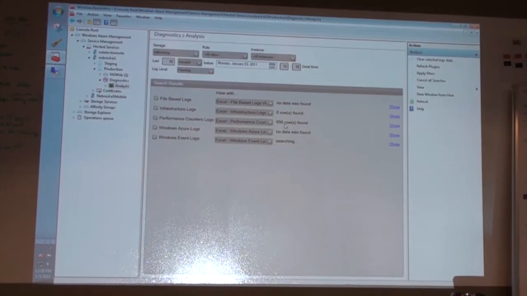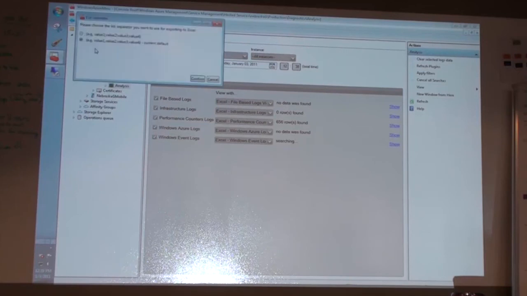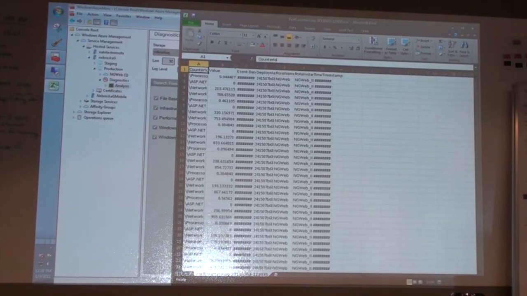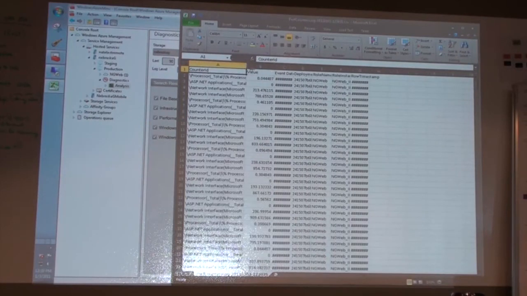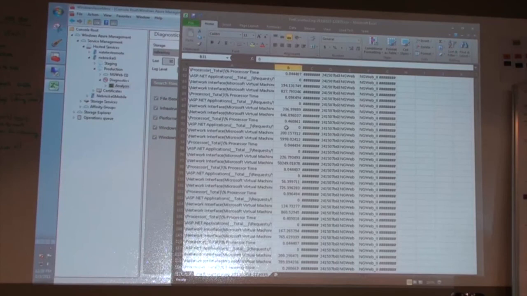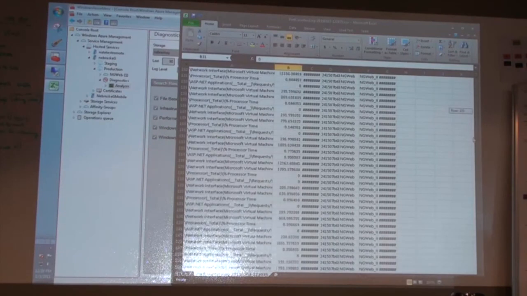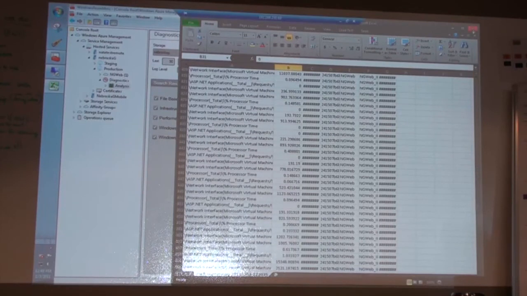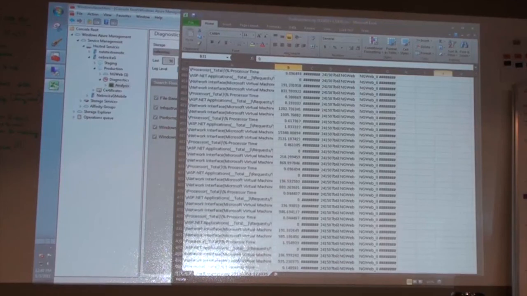Performance counters obviously is going to be fairly predictable. And this is actually I think it's a MEF plugin that you can just feed this data into whatever. They have a default one that just says, hey, open it as CSV in Excel, which turns out works pretty well. And then you get stuff as pretty as you would expect it in Excel. And this is going to tell you whatever you ask for. So this is all the performance indicators right now. This is bits in and out, processor time, and requests per second. So we're not getting the DD list right now. Getting what? We're not getting denial of service right now, is what I can tell from this.